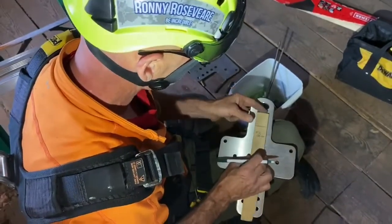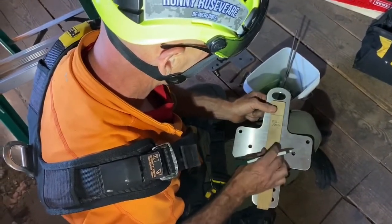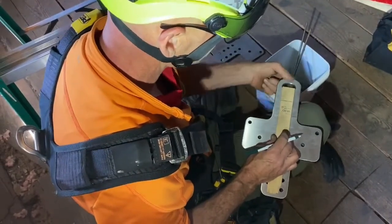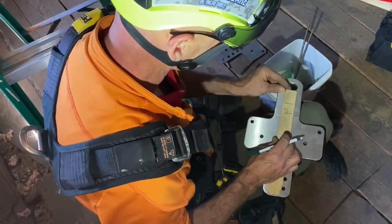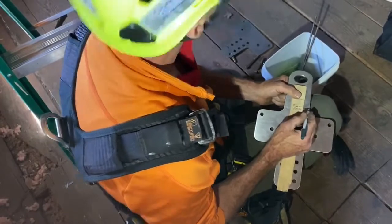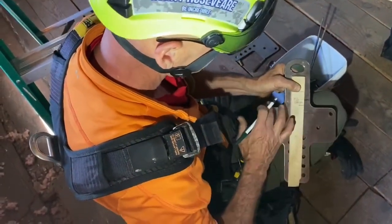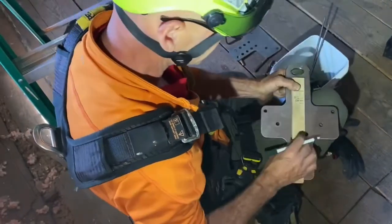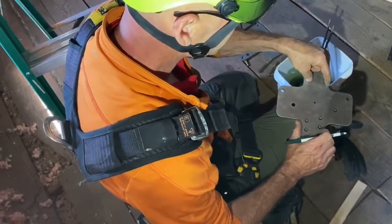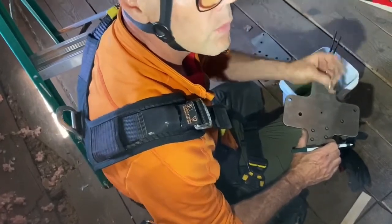I used my little shim. This is the top of my flashing plate. That's the bottom of my rafter. I don't want my flashing plate up into my slot, because that's where my hook for my fall protection goes. So I'm going to lower that about right there — I made a line. This should be even with the top of the rafter. I'm going to put this surface parallel to the roof sheathing. I've got a little hole right here — once I put this in the location where I want it, I'm going to put this nail in this hole just to hold it so it won't fall through.